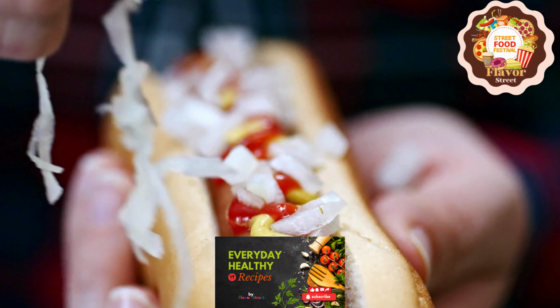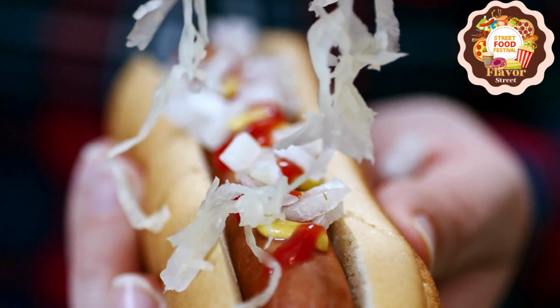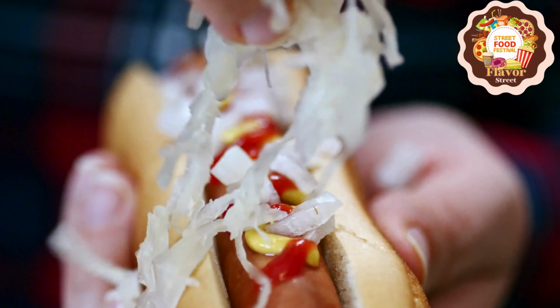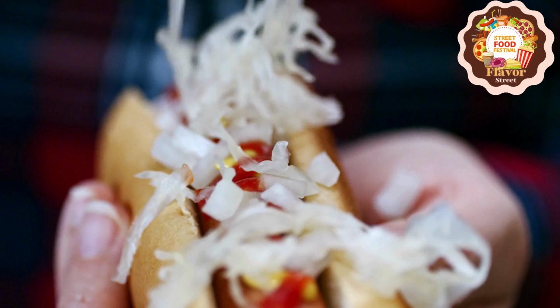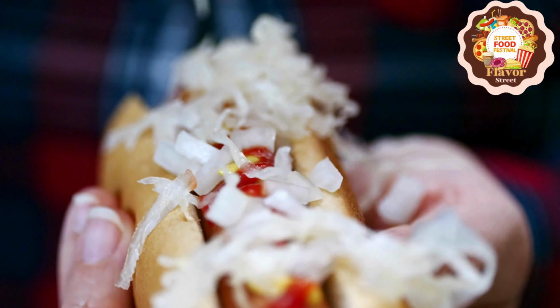Assemble the sandwich. Place the cooked falukorv in the bun. Add mustard and ketchup. Top with pickles, fried onions, or shrimp salad if desired.